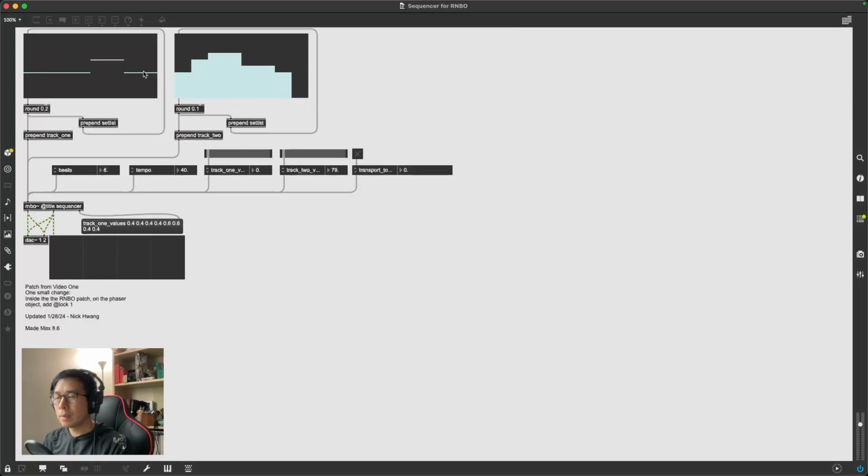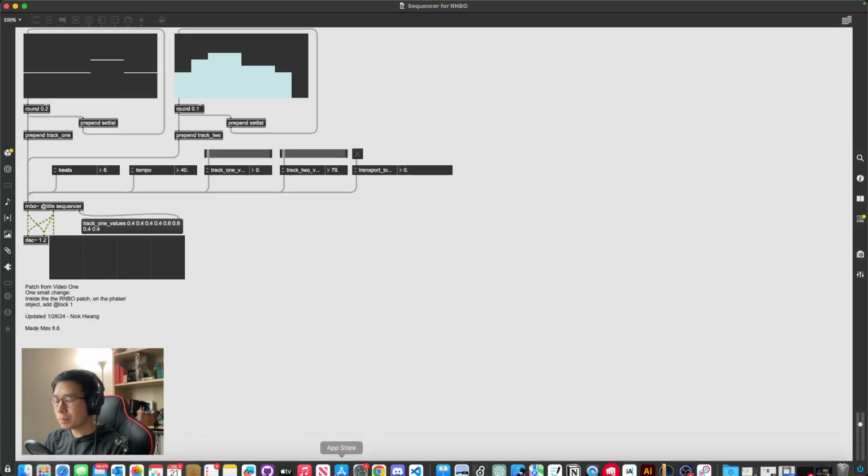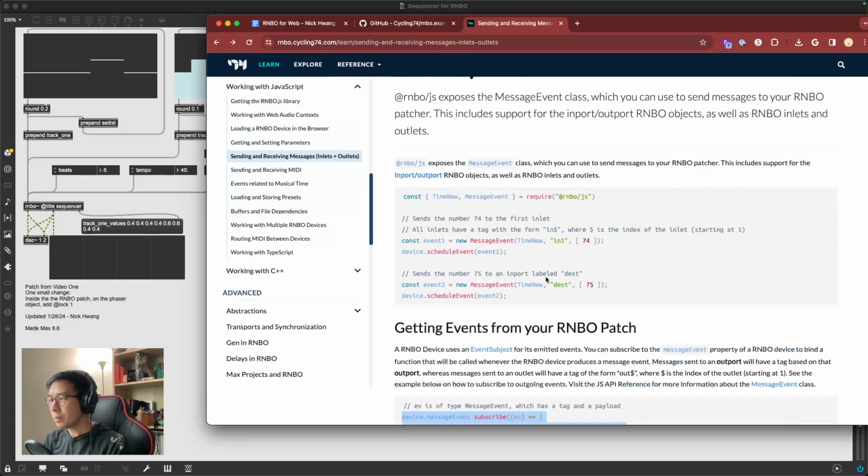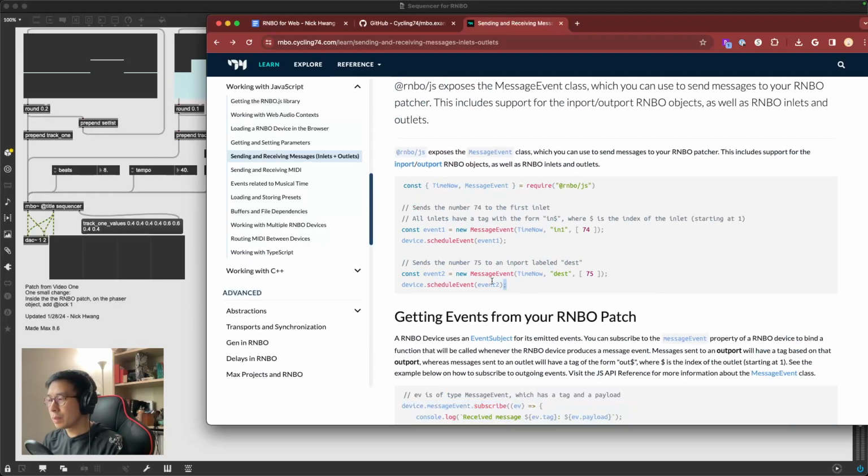So when we export this, we expect to be able to look by name, track 1 values, track 2 values, and be able to receive, based on that tag, the information that comes out of it. So we are going to copy this bit of code and put it into our JavaScript the next video. And we're going to do something similar to be able to send in values as well on this end.